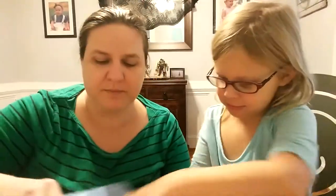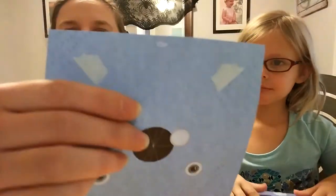Seems easier. It's gotta be easier than this. Okay, so easy a kid could do it, fox. Okay, so now let's do the owl. Let's see if we can actually do the owl because we cannot do the fox. Fox is a big fat fail. Start with the top. Will you just give me one, please? Thank you. Start with the top side up. Okay, it says top on the very front. Start with the top side up, fold paper in half from both directions.